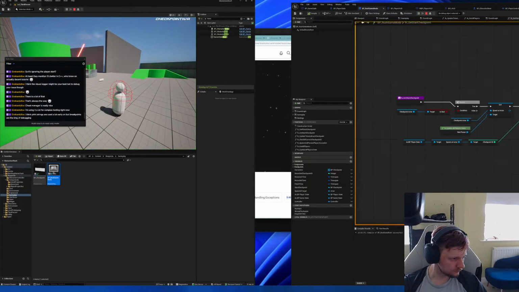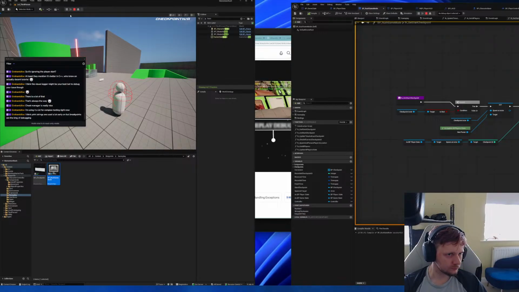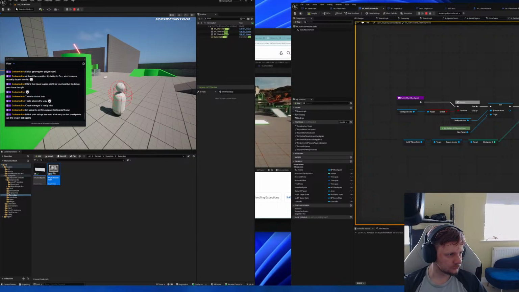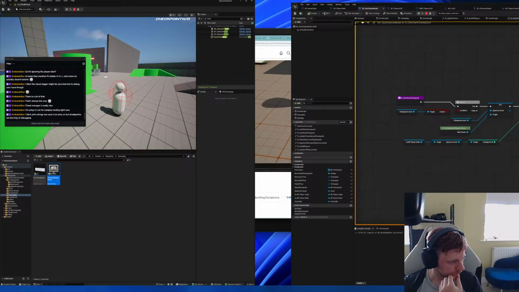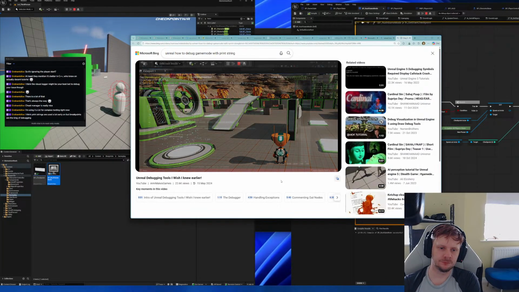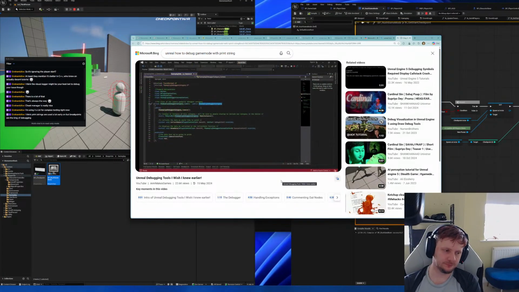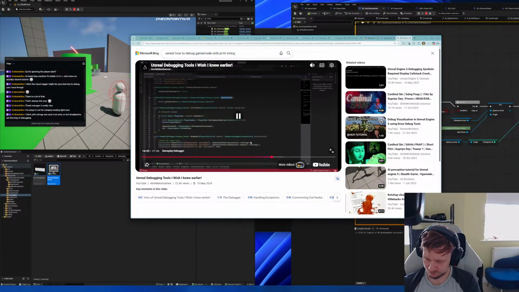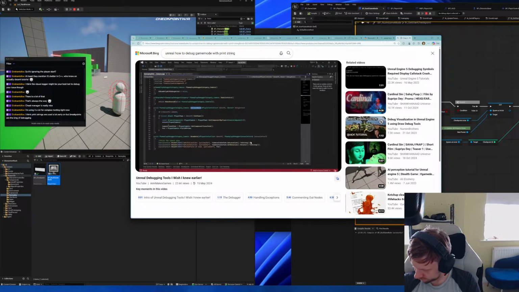When we want to debug complex continuously updating data, the idea is not to reinvent the wheel and use the gameplay debugger. I'm sure you might have used this one when you try to debug AI. You can enable it with the apostrophe key or with the command enable GDT. So let's see how we can define our custom category to debug movement or camera data in our example. We simply need to inherit a C++ class from FGameplayDebuggerCategory and override its different functions to initialize it, collect the data we want to debug, and draw or print the data.